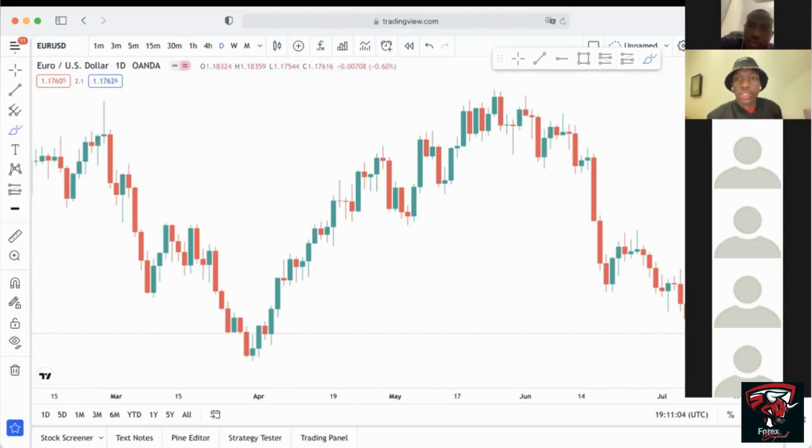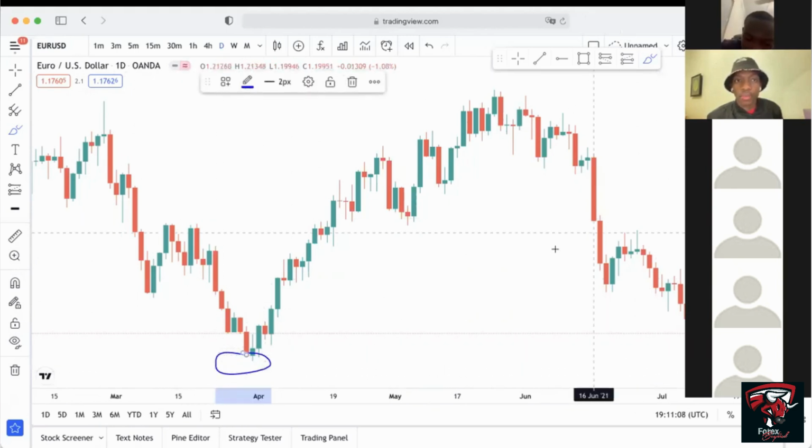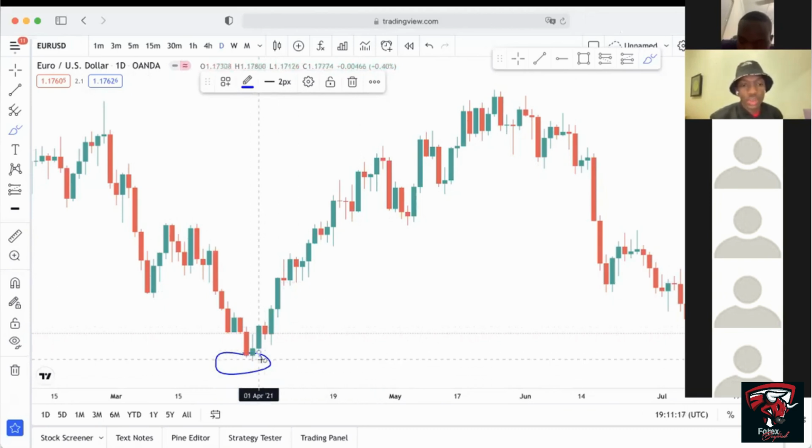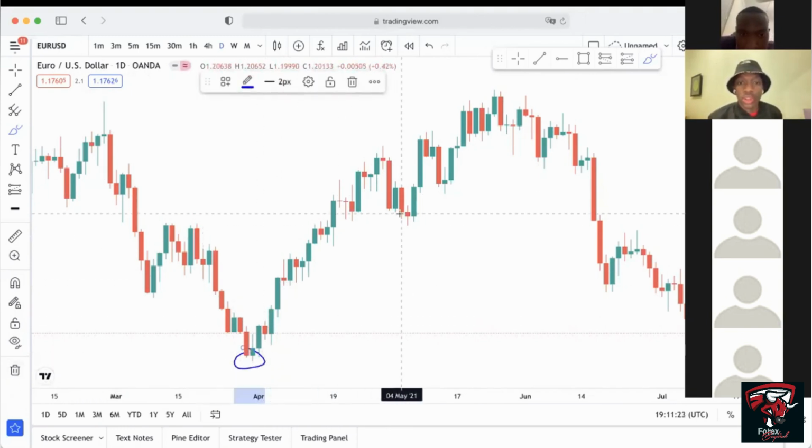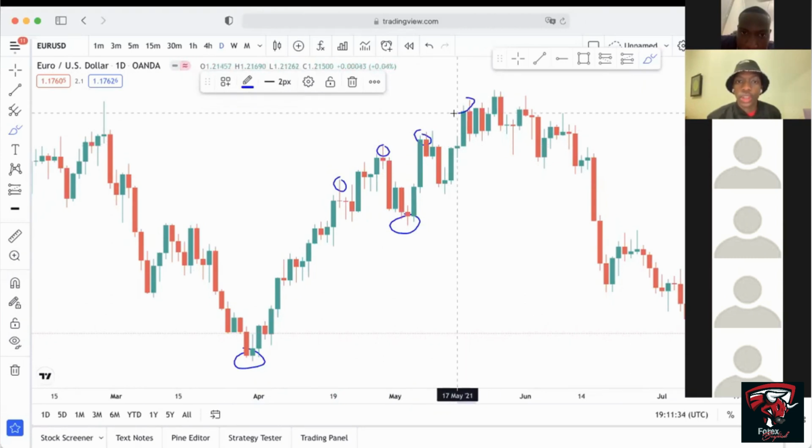So let me just remove all this and show you guys again. Like I drew on the whiteboard, I drew our higher lows and our higher highs. This one is kind of hard, you could say this is a higher low. I'm not gonna write everything because it's gonna waste time, I'm just gonna circle it. So here's our first higher low, this is our second, and you could say this is a higher high. Here's another higher high, this one too, as well as this one.